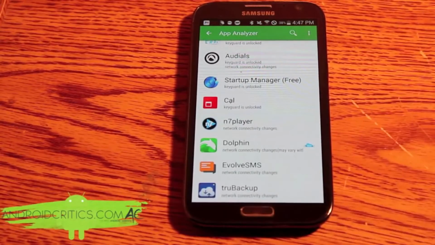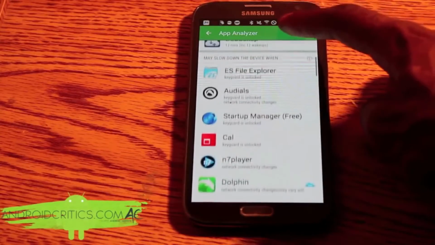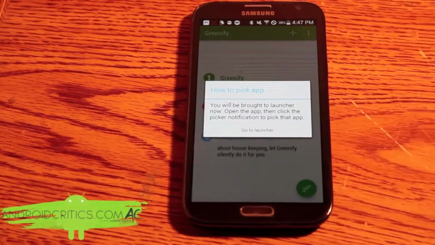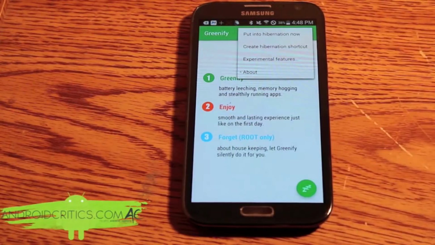Now it gives you a nice chart of all the apps that you're using, and you can determine all these analytics and use them to your best advantage to have the best battery life. Going further into this app, you can see all your other apps that are running. You can also search, so you can choose a specific app as well. There's also settings, so you can put it into hibernation mode, and much more. Now Greenify is definitely a powerful Android app, and it's definitely one of the best rooted apps, and something that you have to have on your device.